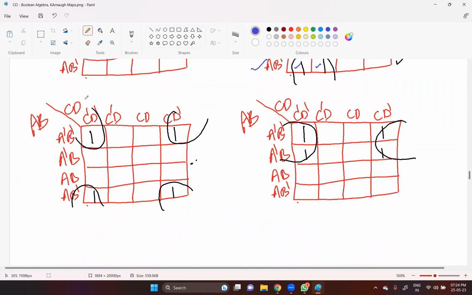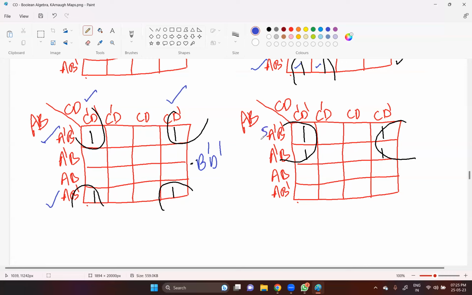So look at this one and this one, followed by this one and this one. 2 columns and 2 rows are participating in this way. Now you can see the common element within this particular thing is D complement. Here it is B complement. So B complement and D complement will be the answer. C plus C complement is 1, A plus A complement is 1. Okay, something like that.